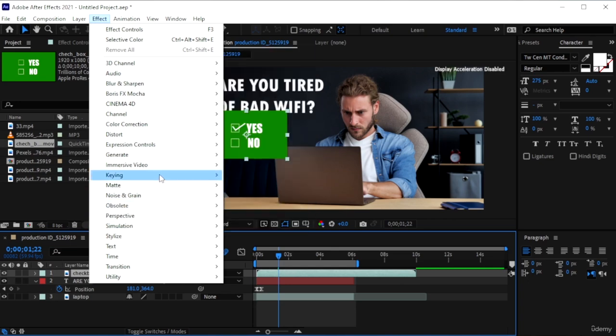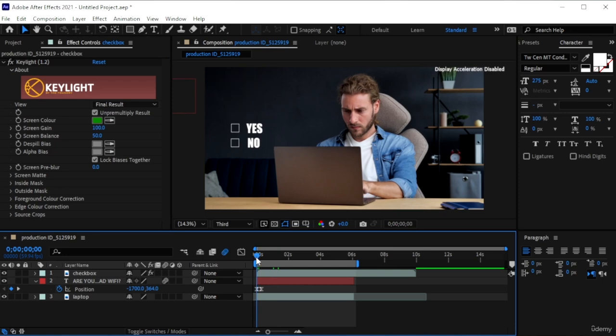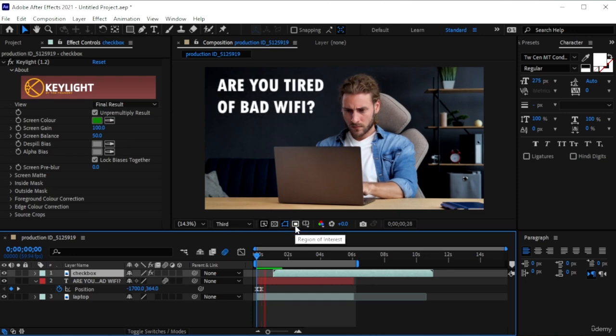Now on the checkbox layer, go to Effect. Come down to Keying and then Keylight 1.2. Make sure you're still on there. Get the eyedropper tool and just click that green. It's gone. You can also go ahead and create your own if you know how. We'll get into those in further lessons, but basically what we have here is a text coming in, and then we're going to have this animation, which is still rendering. I'm going to wait for the point where he gets frustrated.